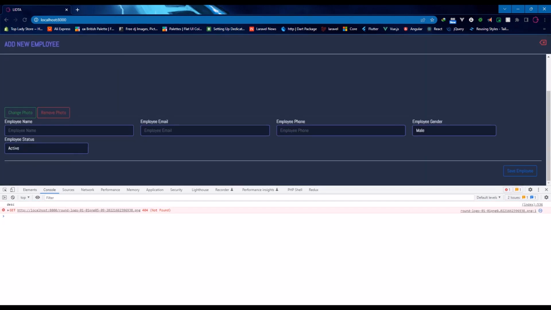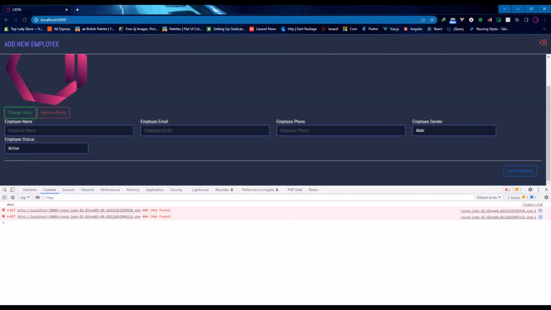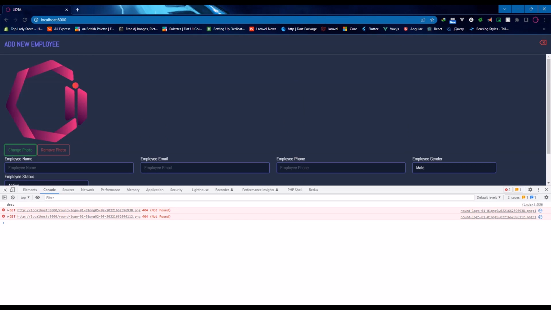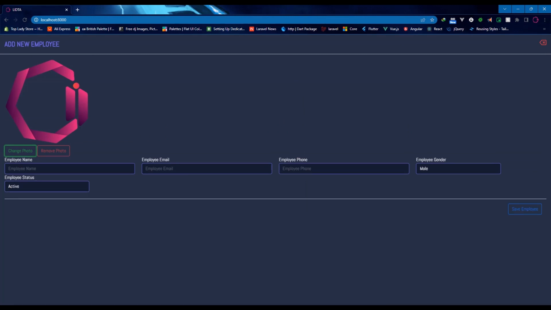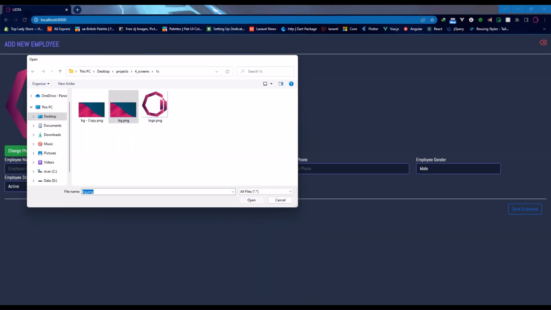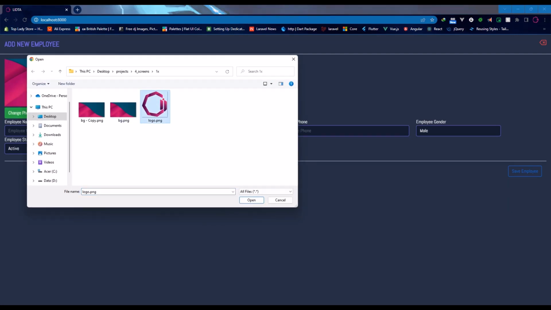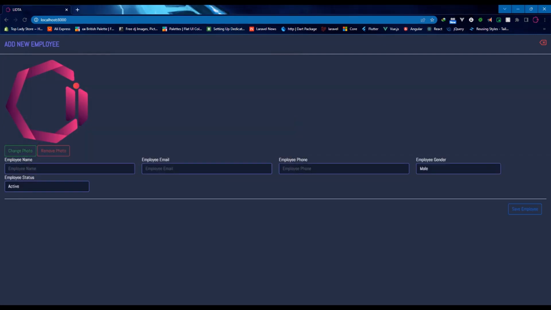We're going to bring in the model. I'll click on the change photo button, and sure enough, it brings us the image that we're looking for. So right, it means that we can use this button now to change the file that we want to send to the server as our employee profile image. Okay, choose that one or choose this one. Now let's go ahead and work on the remove photo button. That when we click on it, it should remove the image that we already selected.